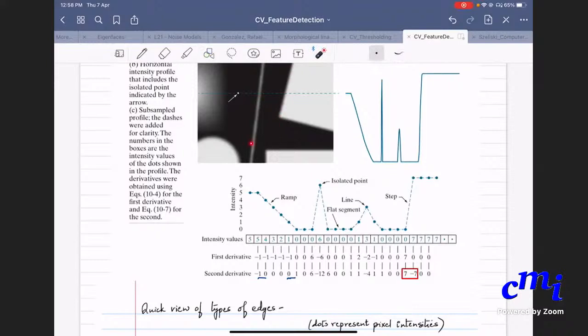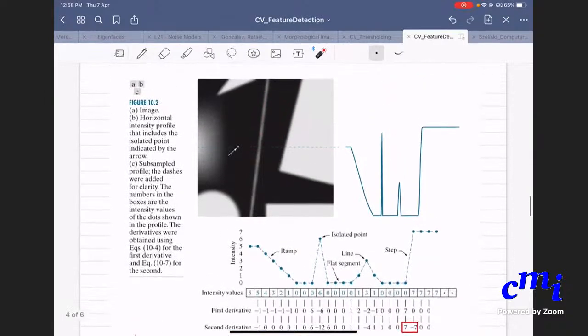So this is a line, and this is an edge. There's a difference between a line and an edge. We defined a line as a kind of edge such that on both sides of it, the intensities are opposite to the intensity on the line. But this is an edge, where there is a sharp change in intensity.